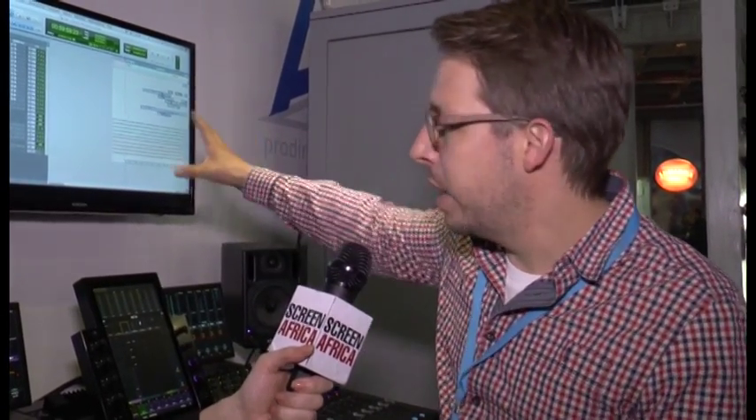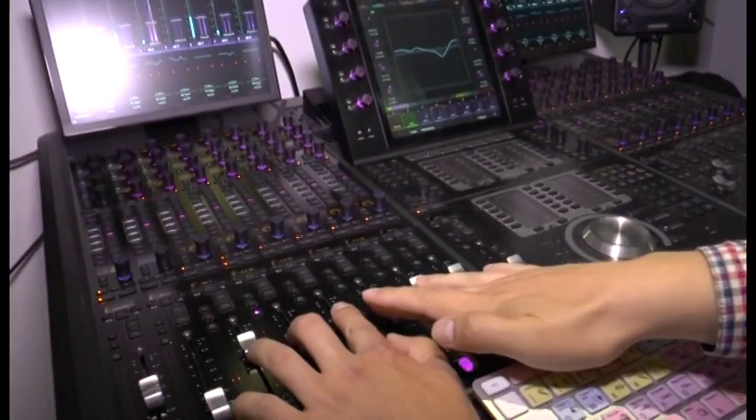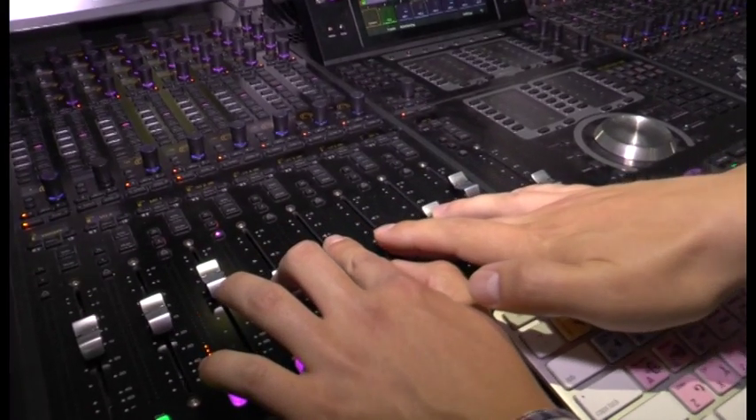Just to give you some idea what we're looking at — I'm running a Pro Tools system, and this Pro Tools system can be controlled by the Avid S6 control surface, which is a modular control surface. So you're not stuck to only the physical configuration of it. You can start with eight faders and expand your desk up to 64 faders if you want, and size the console towards your needs.